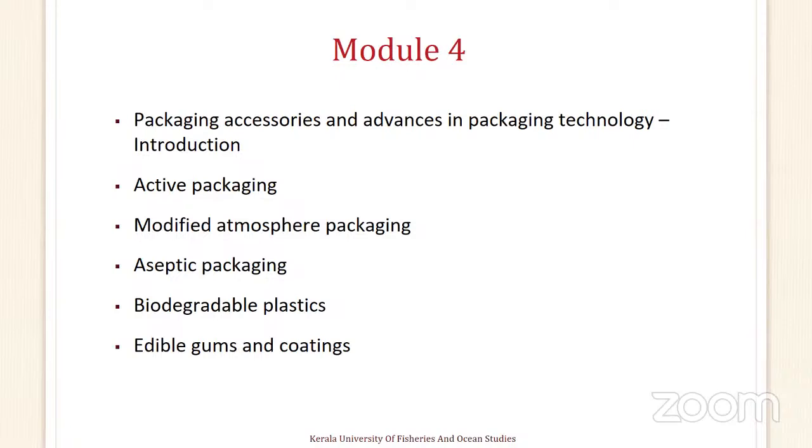We've also talked about modified atmospheric packaging, where you modify the gas composition inside the package, where oxygen is reduced, and carbon dioxide and nitrogen levels might be increased, especially for fatty products and products which are sensitive to oxygen, all to increase the shelf life of the product. Okay. Aseptic packages, we talked about how most of the Tetra packages that you see are aseptically packaged.